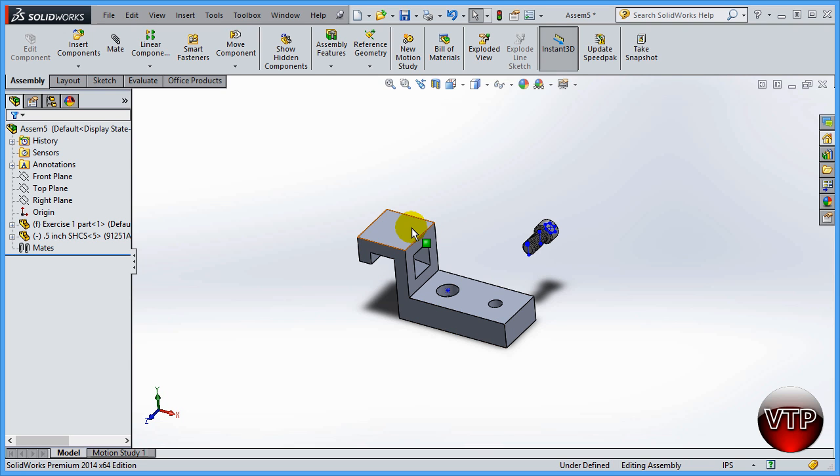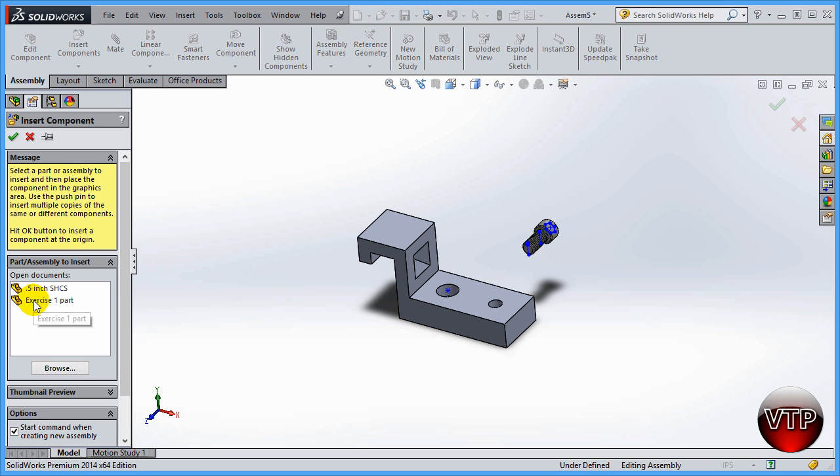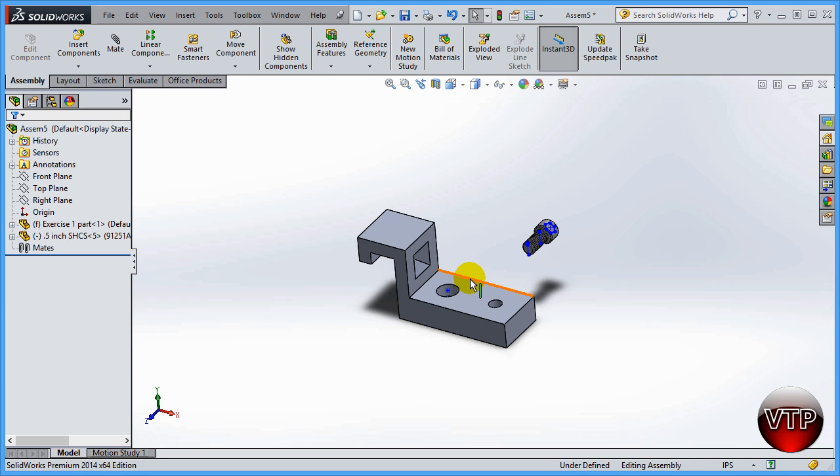So for example, if I want 20 of these, now you don't want to sit and keep clicking insert, part, and then placing the part, and then clicking on all the mates to get them aligned. If you know that they're aligned, say for like 20 of these, 2 inches apart, then that's where the linear pattern comes in handy, and you can do that to 20 parts in less than 10 seconds. Okay.